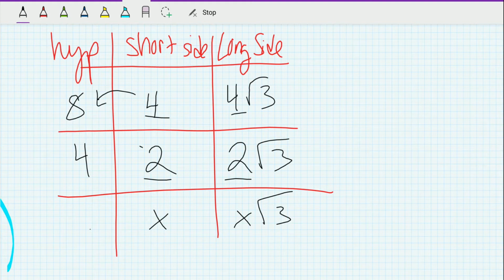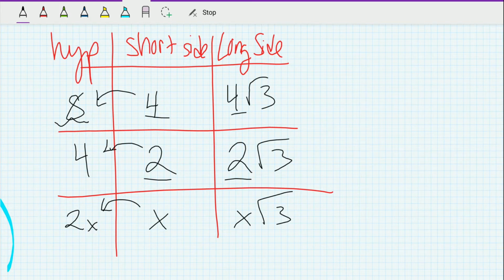Now to go from here to here, we'll really think about what can you do? Do you add, multiply, or whatever? And you really just multiply by 2, because think about it. We initially started with the 8 and then we got to the 4. We did that by taking half of it. But if we go in the opposite direction, then you obviously have to double it. So we go x times 2, which is equal to 2x, okay?